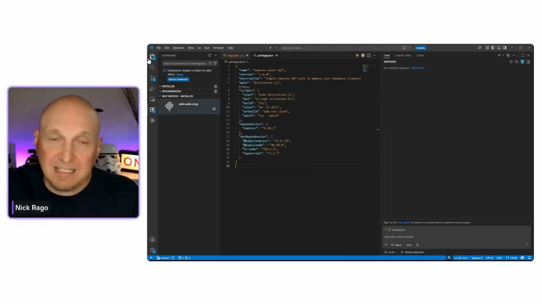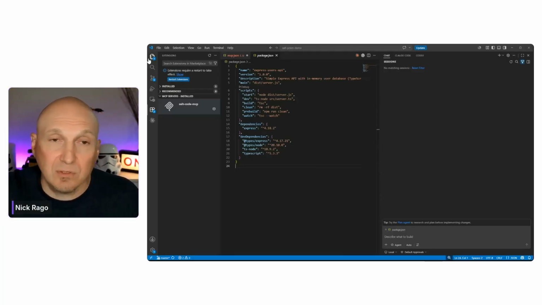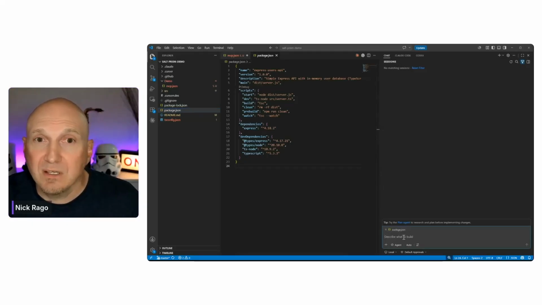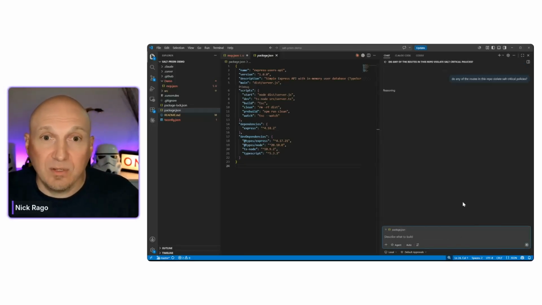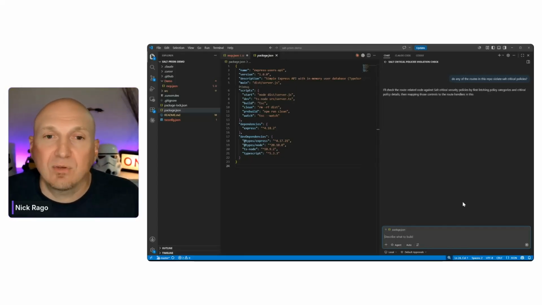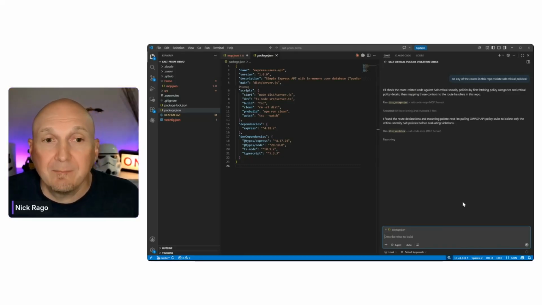In this particular demo, again, we're using VS Code, the default coding agent with Copilot, but whether it be, like you see on the screen here in the upper right, Claude Code or Codex, integrated with VS Code, all supported as well. Now, for this part of it, I'm going to do something a little bit different. I'm actually going to ask the coding agent here, hey, I'm going to do a retroactive look back at this code, and I want to know, do any routes inside this repo violate any of the critical security policies that are inside SALT or that our organization cares about?